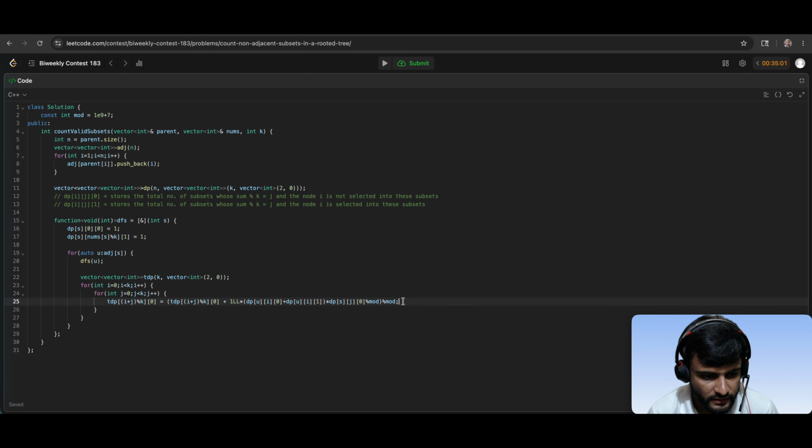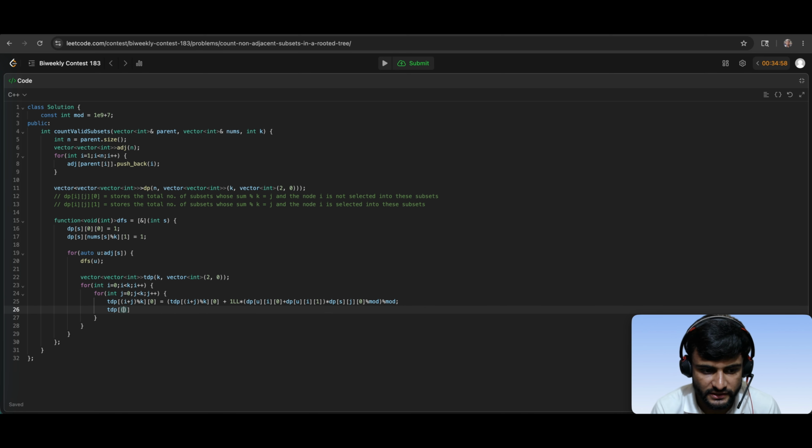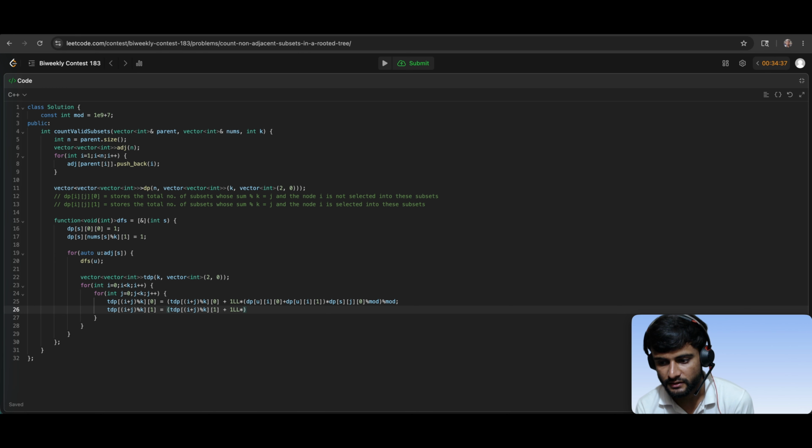Okay, similarly also calculate the state where we take into account the parent value. In this case, the value of the merge state is, so let's say if we are taking into account the value of node s, then the only possible way is that we cannot take into account the value of the child node, right?